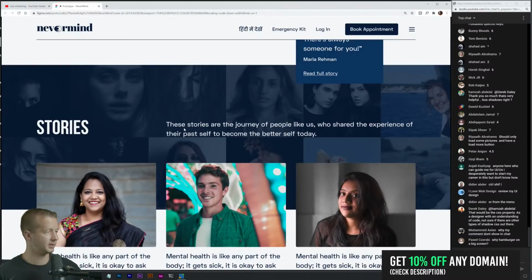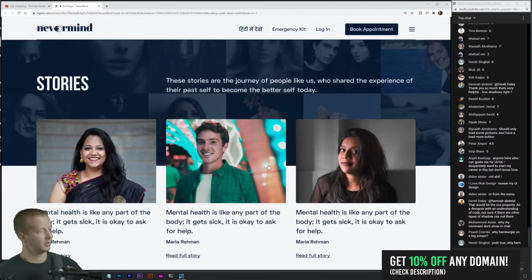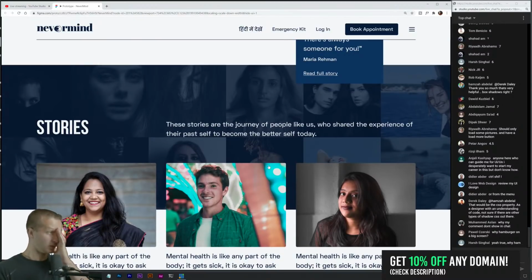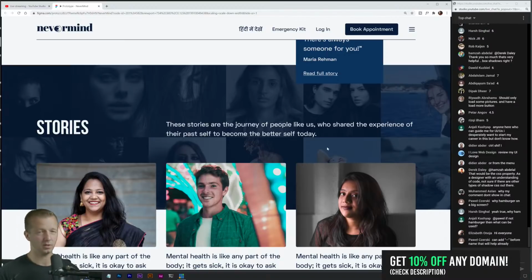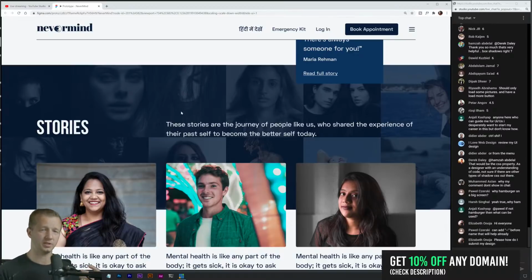Next up, stories. I would probably even take this background and make it even darker than what it is. Between this element we're seeing right here, this type, and then this type, and then these photographs being quite close, there's a little bit of a clutter issue here. You would help solve that by taking this background right here, this collage, so to speak, and pushing it further and making it darker. You'd still be able to see people, but at least this type right here would be a little bit easier to read, and there'd be more space around it.